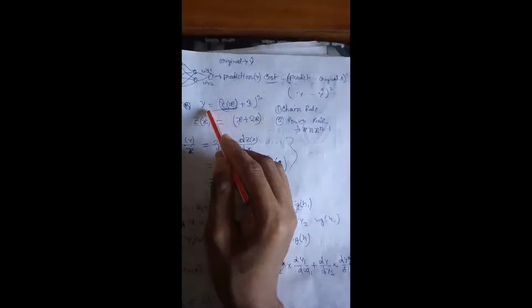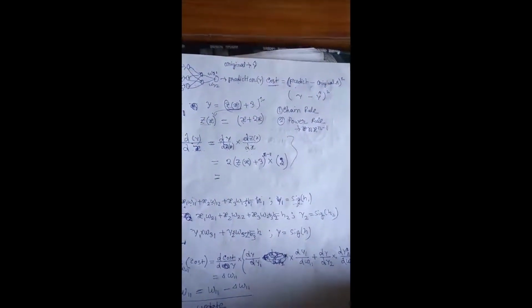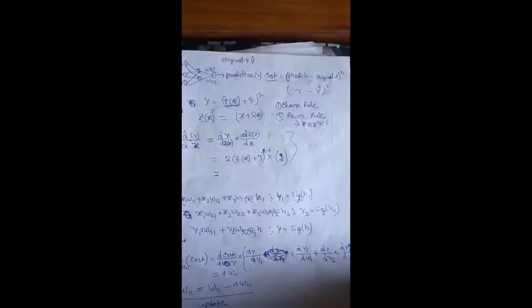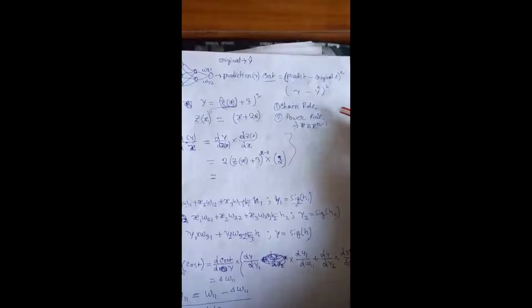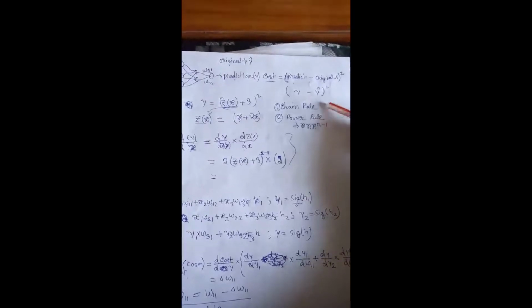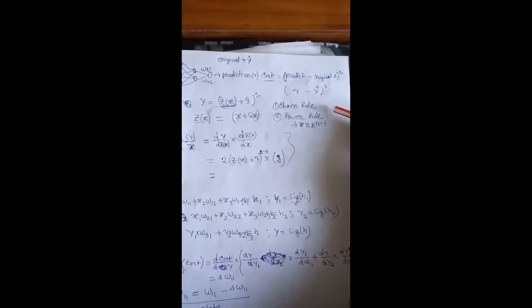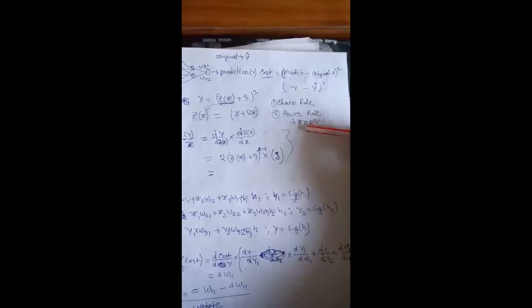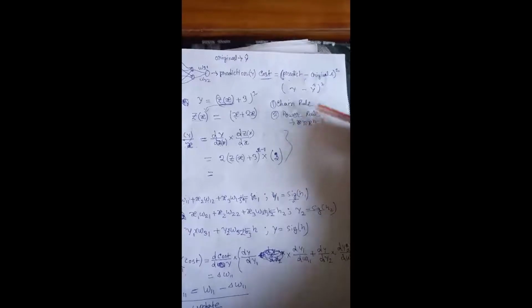Now it comes to the derivative part. In the previous video I told you that you have to know calculus. If you do not know, just go and see what a derivative is. In derivatives we have many rules, but in the gradient descent method, meaning the backpropagation method, we need only two rules: the chain rule and the power rule. The power rule means if we have x to the power n as a function, the derivative of that function is n times x to the power n minus 1.